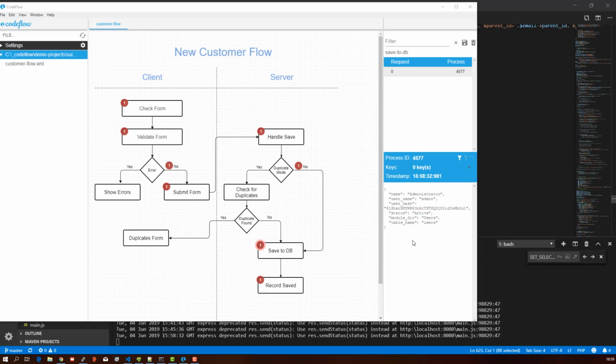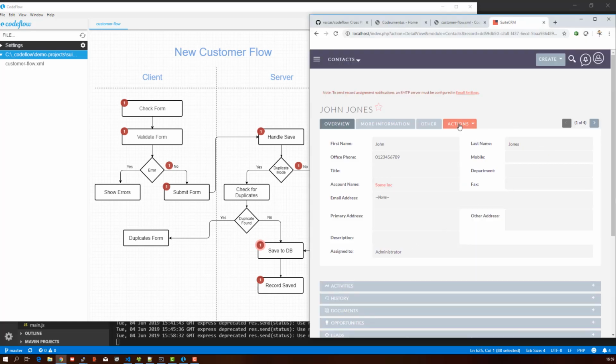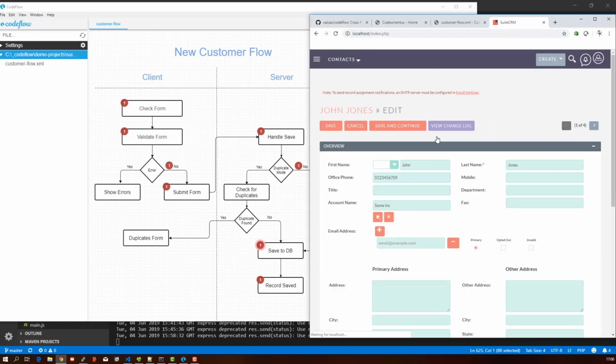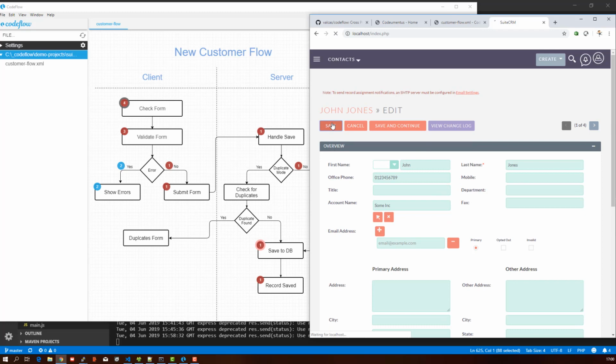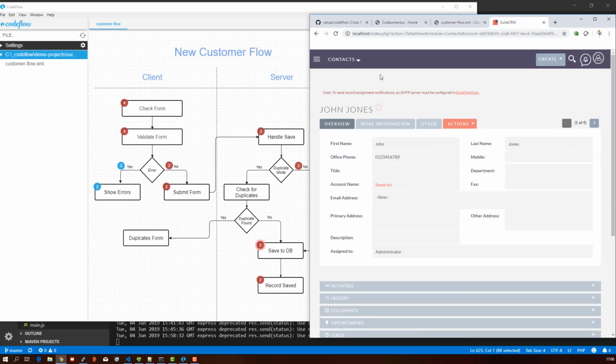So let's go and trigger a few more of these processes within Suite CRM. We can trigger a validation. We can see it's hit the validation flow. We can hit it again. Let's go and fill in information. We'll save that. We can see it's gone record saved again.